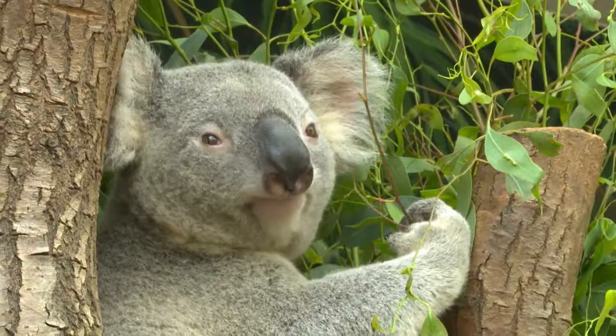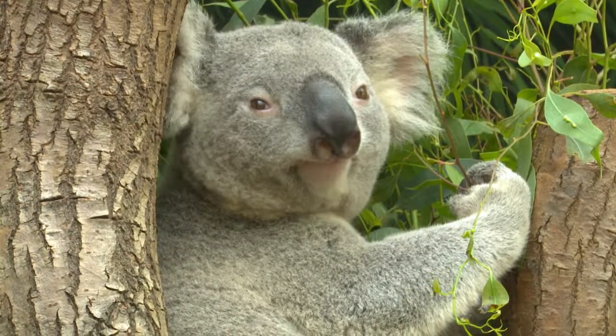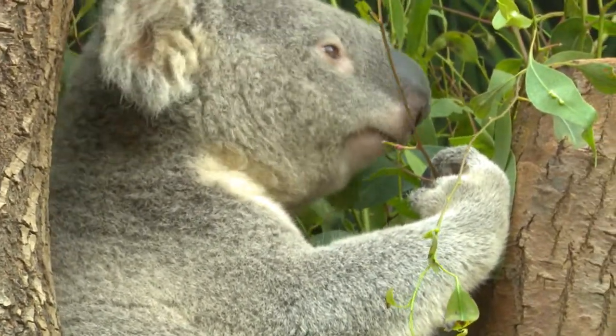So I'm Adam. I'm a zookeeper at the Toledo Zoo. I work in the aviary, which is where we house our koala Coedie, and I work with mostly birds, but also the koala here and some other mammals that we've been introducing into the building lately. Coedie came from the San Diego Zoo, so he's technically on loan from there. He's a permanent loan animal though, so he's here indefinitely.